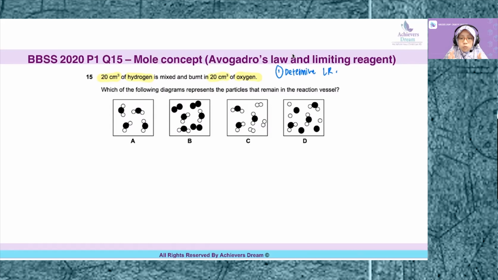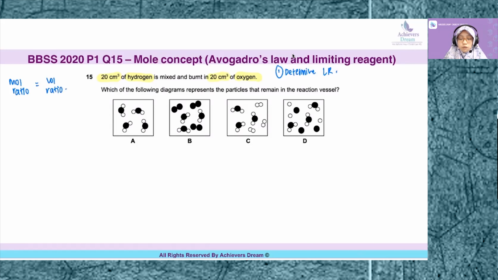Before we look at the mole ratio, I need to remind you that these reactants are both gases. So that is when we should be using Avogadro's law. And what is Avogadro's law? Under the same conditions of temperature and pressure, the same volumes of gases will have the same number of molecules, which implies that they will have the same number of moles. So it all comes down to the relationship for gases: mole ratio will be equal to volume ratio.